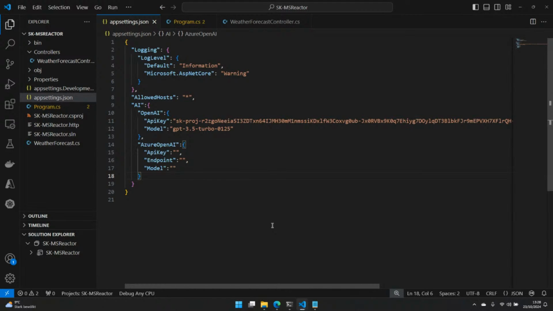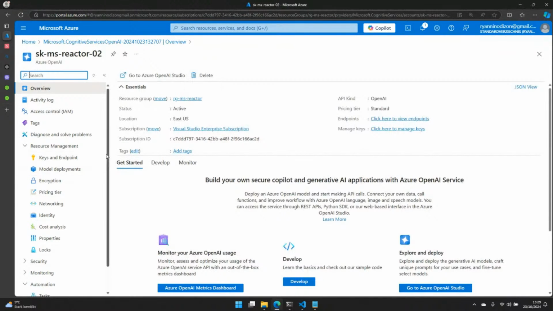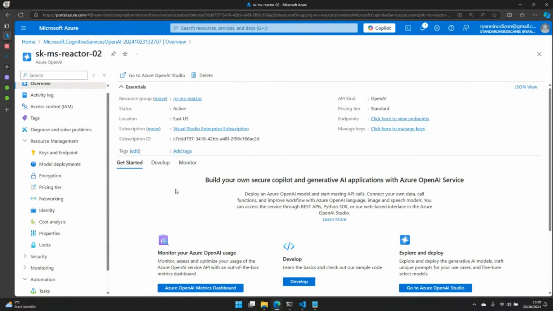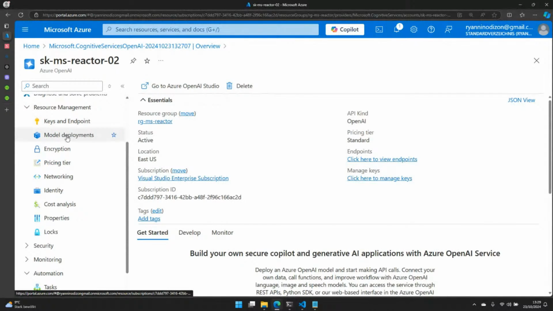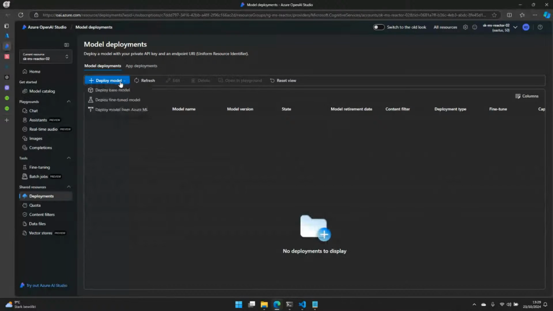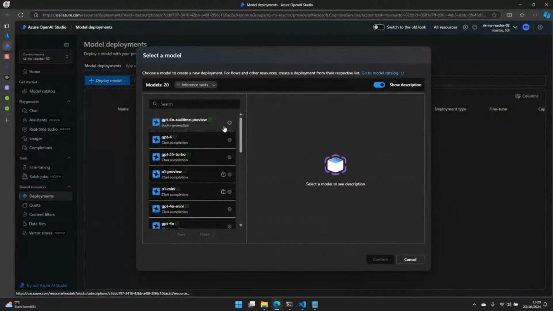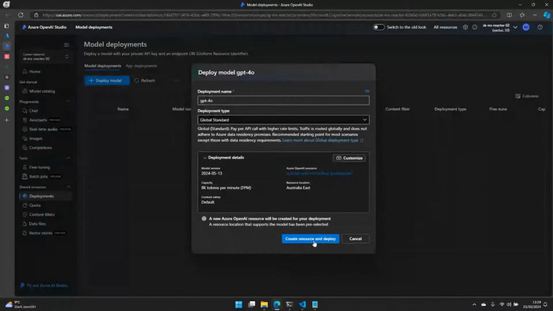Okay, let's go back there. Done. Let me just make this big. We have to create our model, manage models. Okay, let's just create. For the sake of this demo, we will just use this.